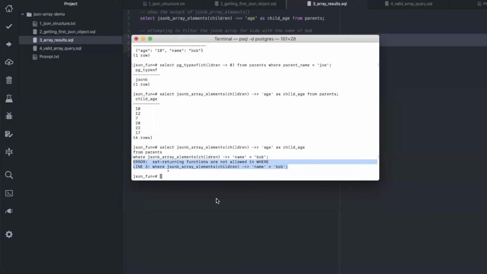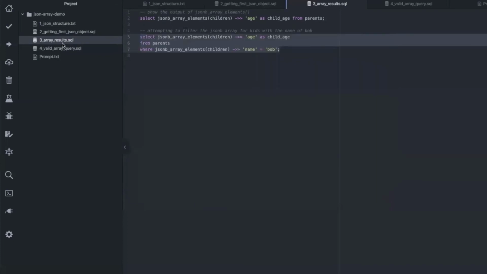The way that I thought of solving this is by using a common table expression, or basically, a subquery. What I ended up doing is creating a table, and then once you create that table, doing an outer query and filtering the result set.